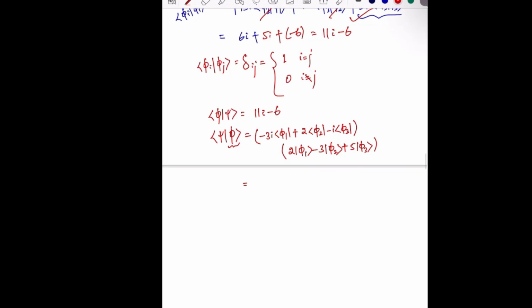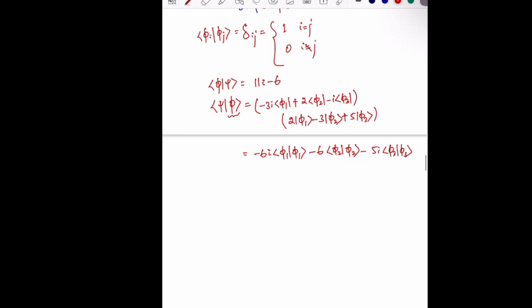You just have to take the terms that are non-zero, like 5 1 5 1. So if I take 5 1 5 1, then it will be 6 i 5 1 5 1 minus 6 5 2 5 2 plus 5 i 5 3 5 3. It is not plus, I think it is minus. So all of these are 1 as given. So it will be minus 11 i minus 6.